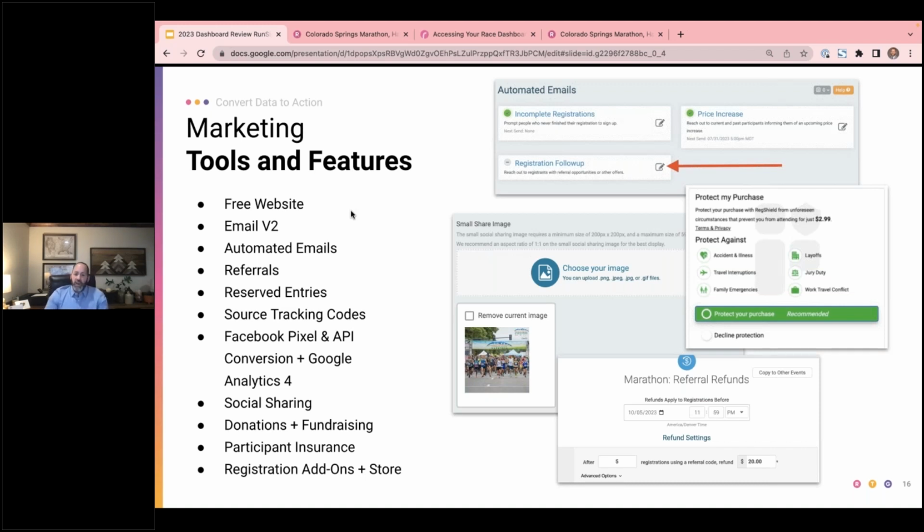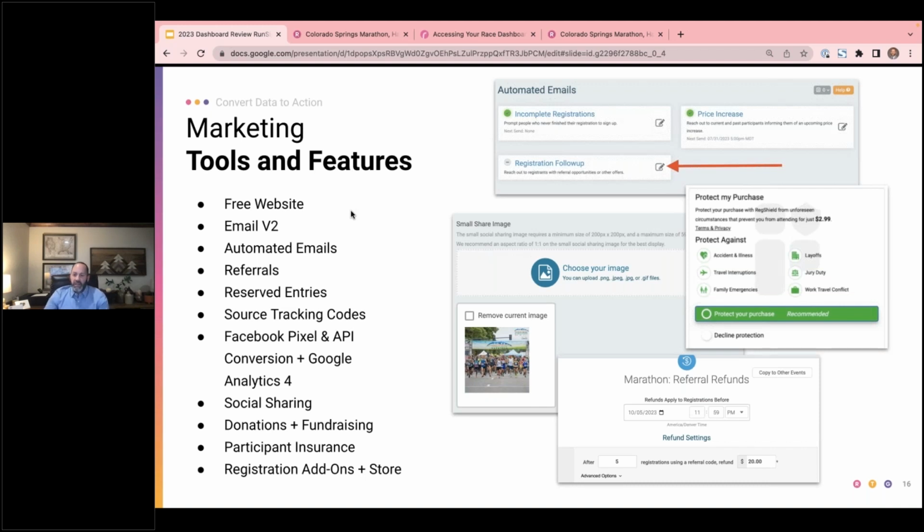And then also registration add-ons and store items. Do you have old shirts that you want to get rid of that you can sell for $5 online, and it's a no-brainer that you just add it to your sheet or to your transaction? Or maybe you get something really generic that you can sell over many years and just always include that as an add-on in your race. Are there different store items? Maybe you want to sell VIP admission or special parking.